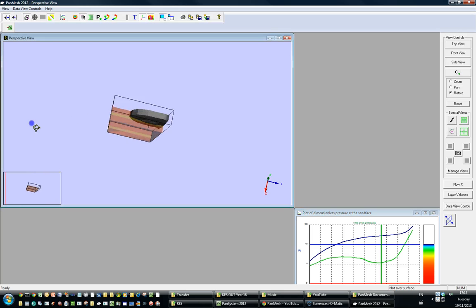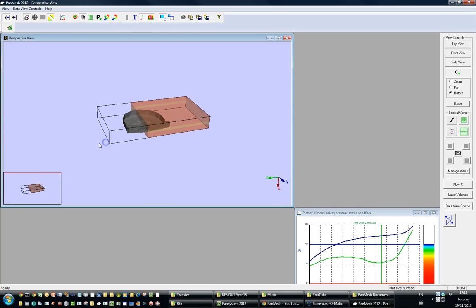So in this tutorial you have seen how to create a multi-layer system in the PanMesh model building interface, and here within the simulator you have seen how to use a cut plane to investigate the body of the reservoir in more detail, and also how to use the isosurface. So thank you for your attention in this video, and there will be more videos to come showing more of the features of PanMesh.